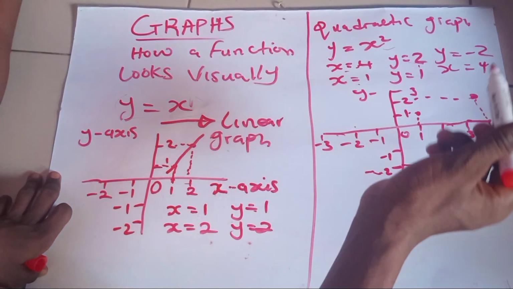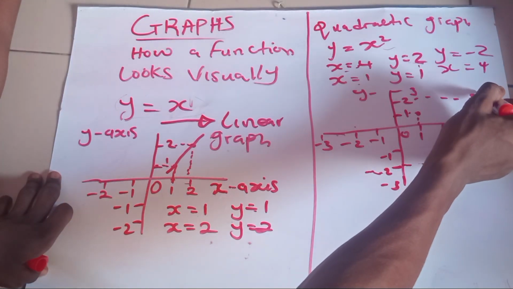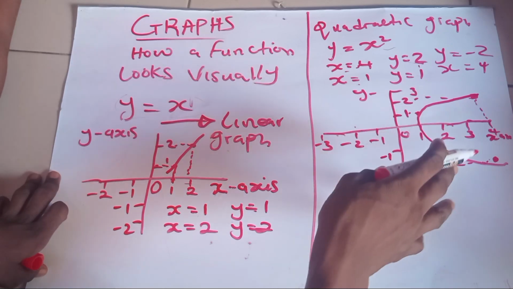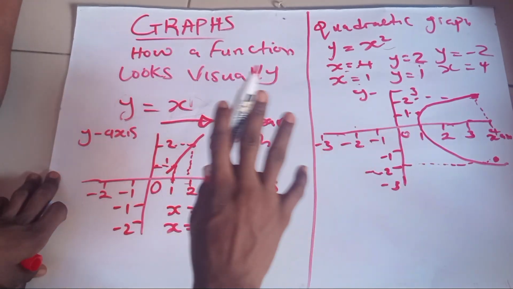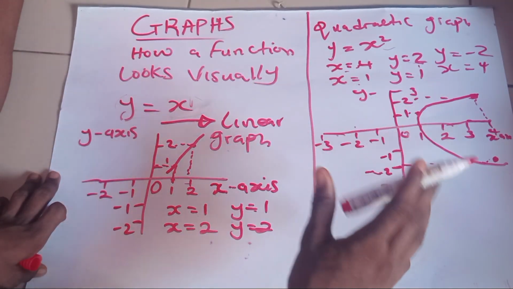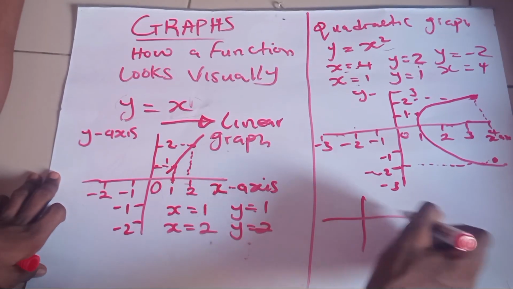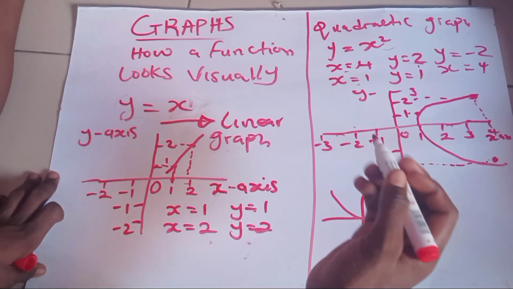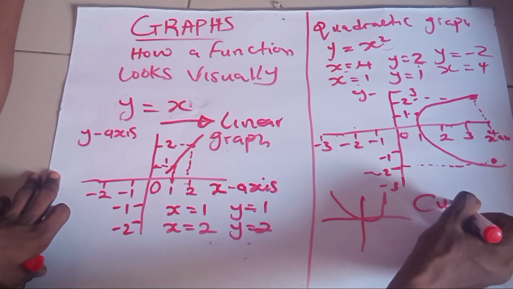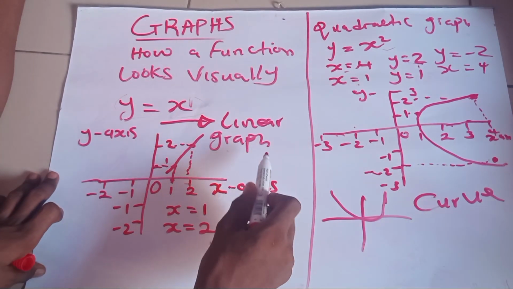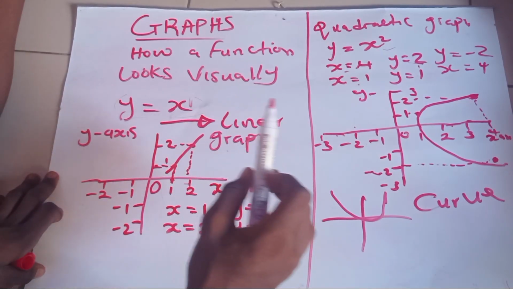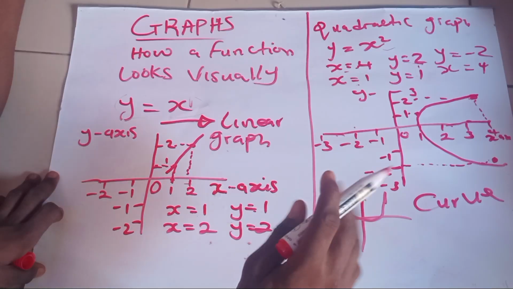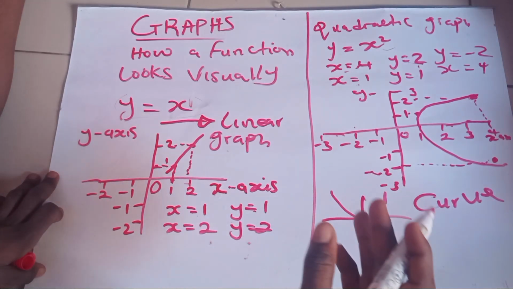You understand me? So now when you see a graph like this, when you try to join all the points together, you actually see it form a curve. So now I'm just giving a rough graph. This is just rough. But what I'm trying to explain to you is that a quadratic graph is curve in shape. Whenever you see that the power is square, which is 2, it means that it is going to be curve in shape. Whenever you see this, it is going to be straight in shape. So those are the two main kinds of graph that we're going to talk about in today's lesson, which is the linear and the curve graph.